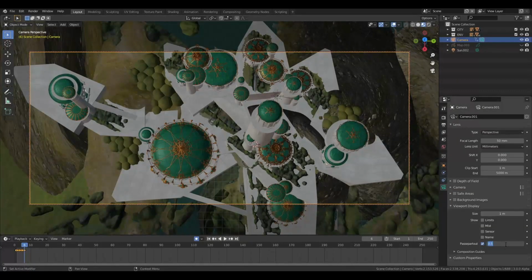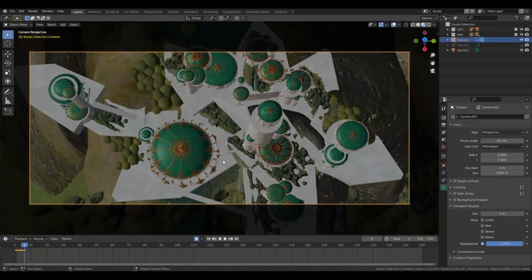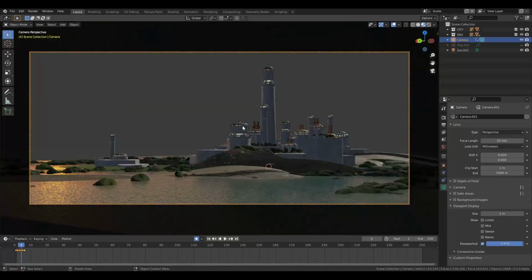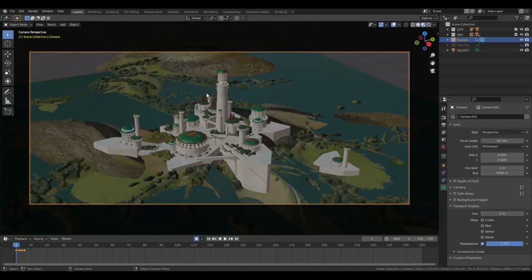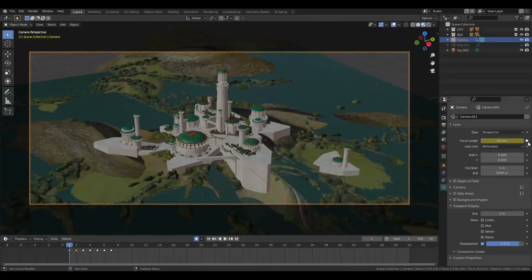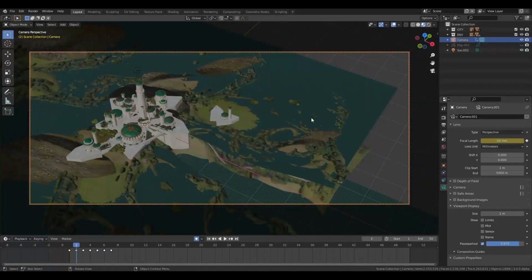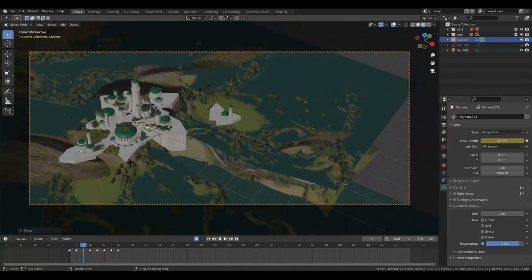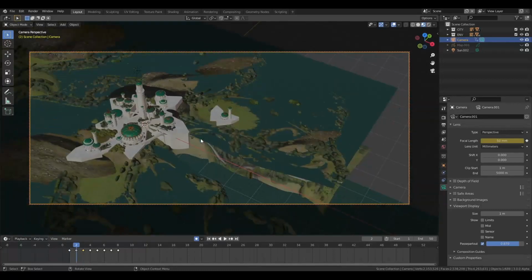So there's a landing shot, right, a big open shot, and then maybe something a bit more close, a bit more intimate with the city, and then something really close where we even start seeing the people and we're moving to where the action is. So I'm creating several versions of these shots in my keys here, and it just helps me keep track of what I have, and I can go back and forth really quick and see what works for me and what doesn't work. So I think it's a really useful technique for those things.